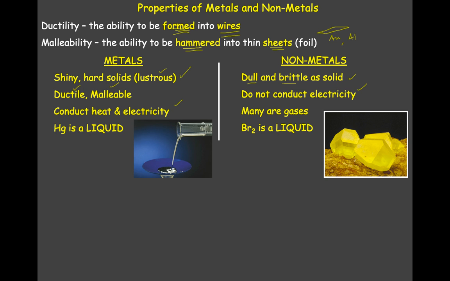Don't forget your phases of your elements, of your metals sometimes, or of your nonmetals. Typically mercury is going to be your only metallic liquid. Everything else is a solid for the most part. So don't forget mercury here being your liquid metal. Again, nonmetals can be gases. Again, your fluorine, your nitrogen, your oxygen, your chlorine are going to be typically your nonmetals. Your hydrogen, stuff like that is going to be nonmetals. Again, bromine is your only liquid nonmetal.